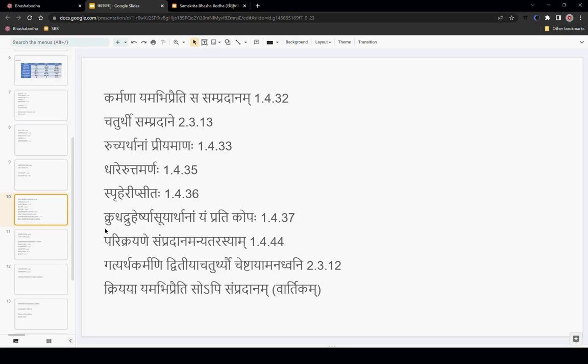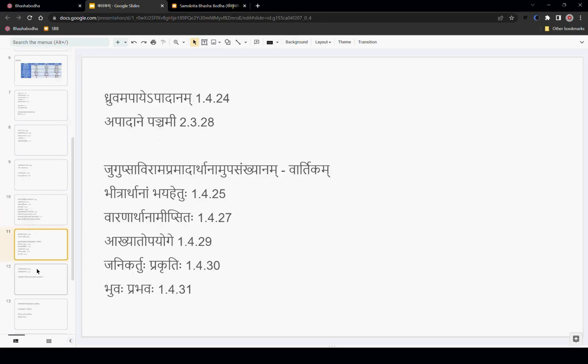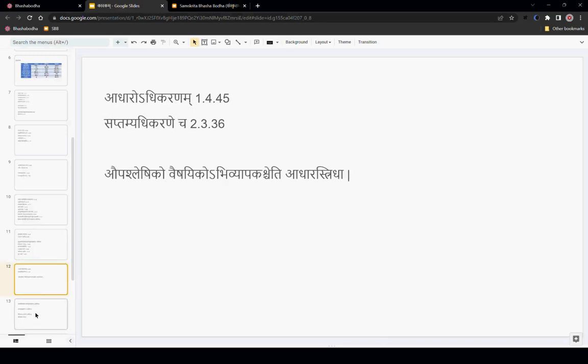or that thing. Krodha, druha, it's directed towards somebody. That's why they are getting this sampradana sajna and then chaturthi bhakti. So this way it can be interpreted. Similarly, we saw panchami also, apadana also. Apadana also we have some additional cases where the apadana sajna is imposed.